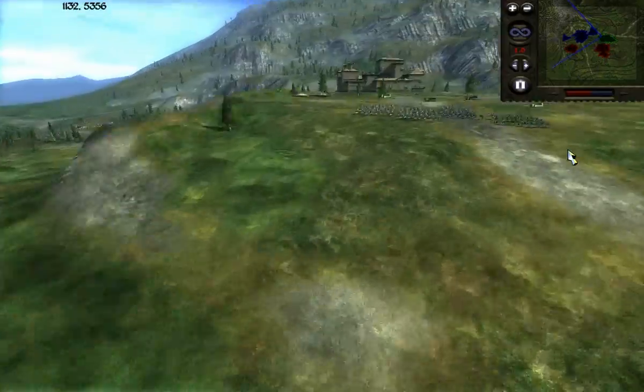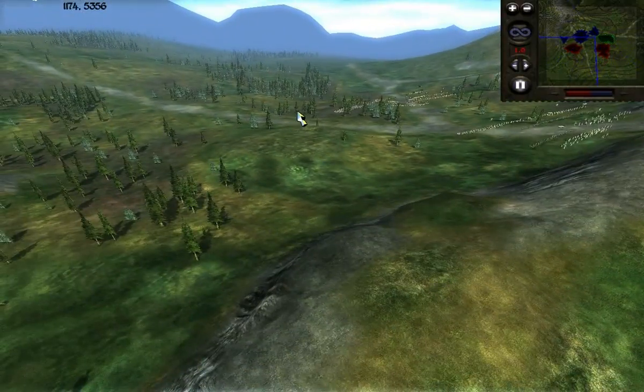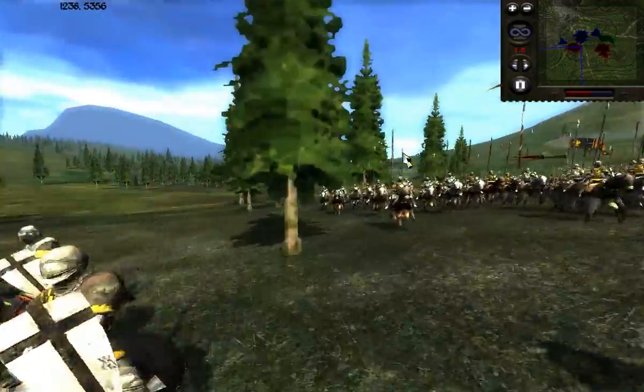Swedes is still going to bring his cav down to support me now, but it's roughly around the stage at some of the Holy Roman Empire's cav. As you can see, here we go. We have 1, 2, 3, 4 units of Teutonic Knights.